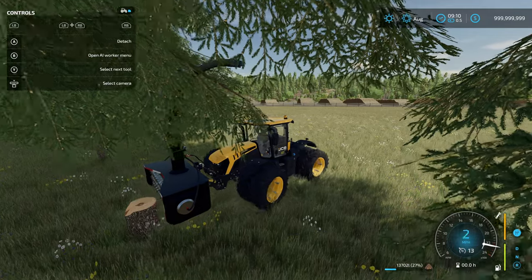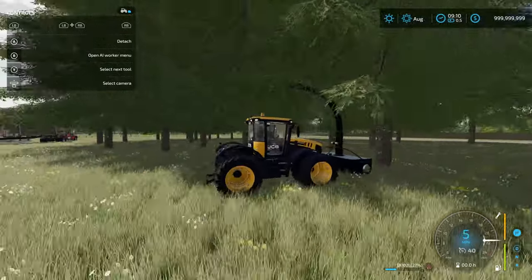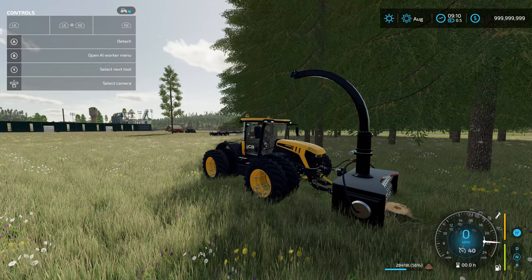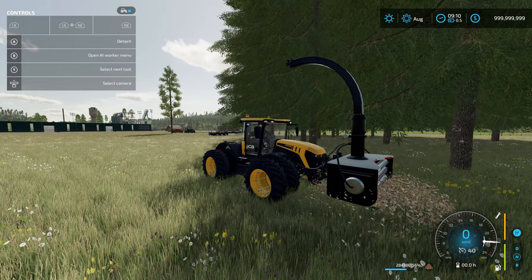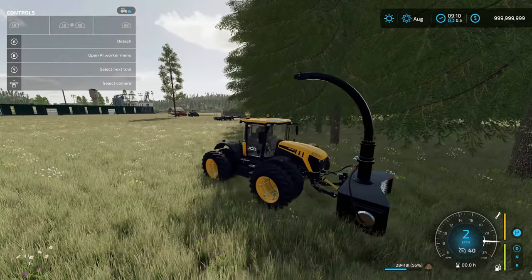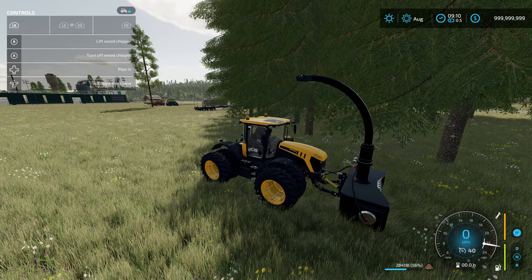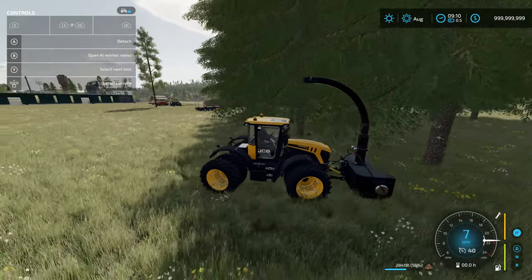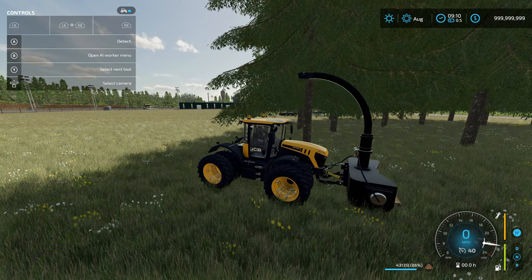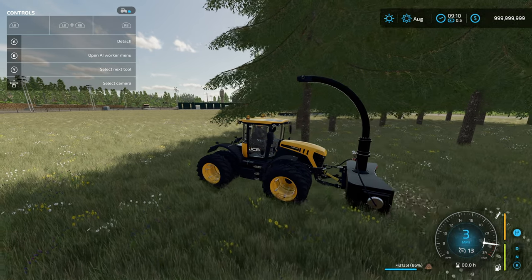Now you will sometimes have the problem where it won't eat the tree stump, so the Tree Be Gone might be of help. But let's try this again over here on this one. So the best bet is: keep it lowered. Drive up to your tree. Drive it kind of straight on. Then lift up. Drive over your stump. And that should hopefully remove the stump.